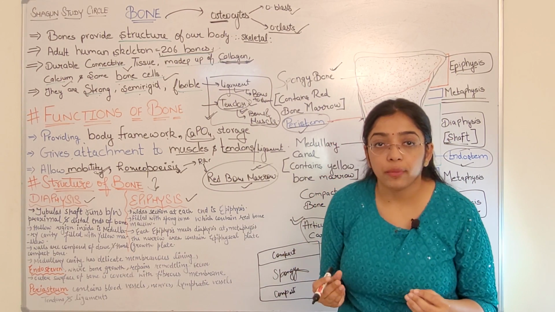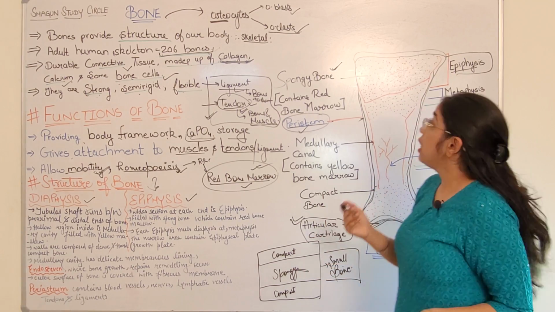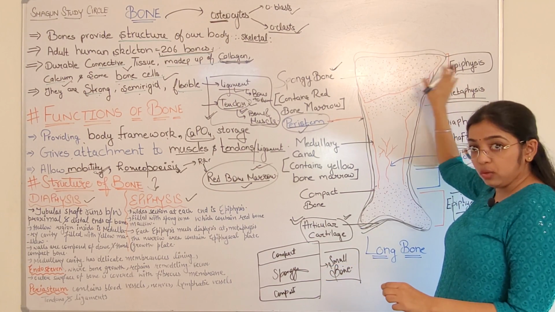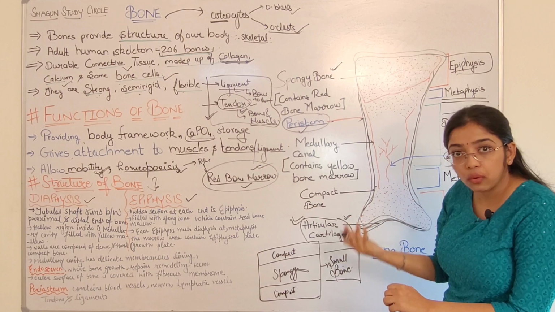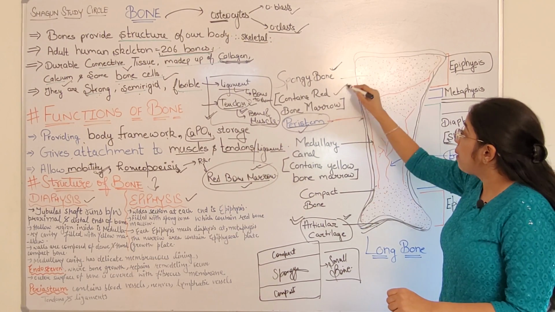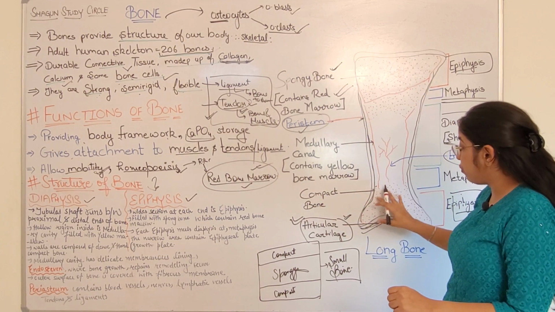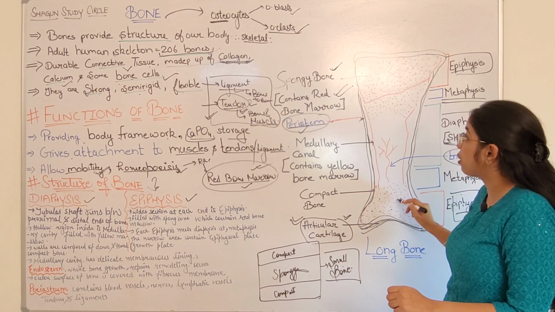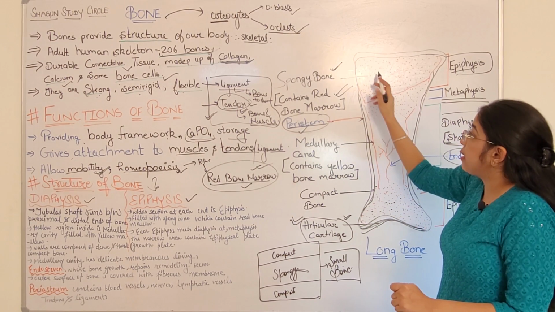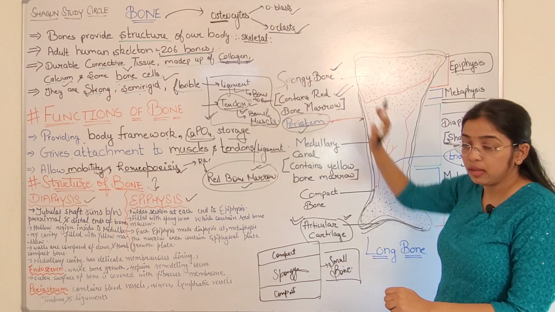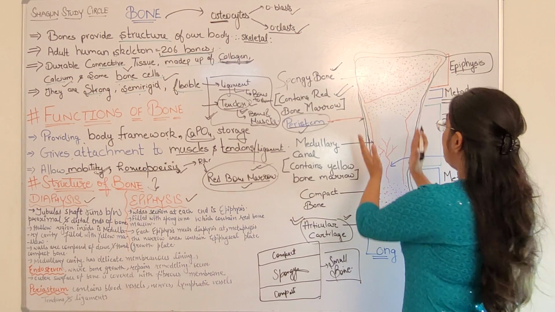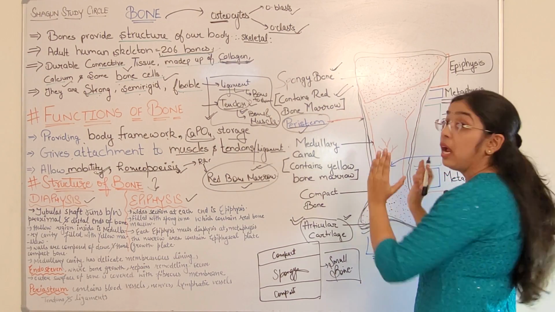So, where is red bone marrow? We know that it's in the bone, but where? In the epiphysis region, which consists of the spongy bone, the red bone marrow is present. I have drawn this dot-like structure that suggests that it is a spongy bone. Is that clear? Yeah. Next thing, we talk about diaphysis.